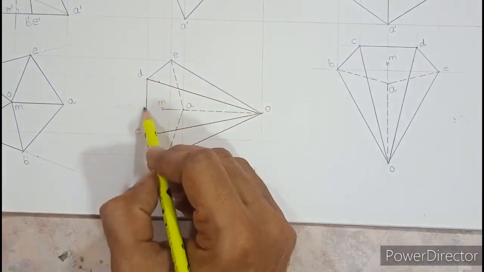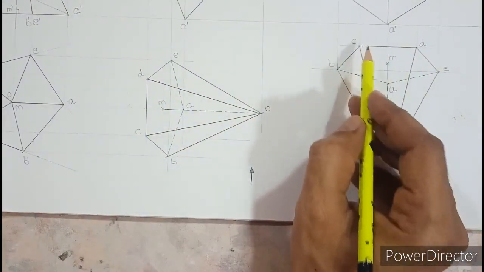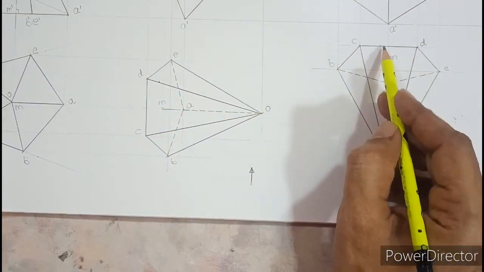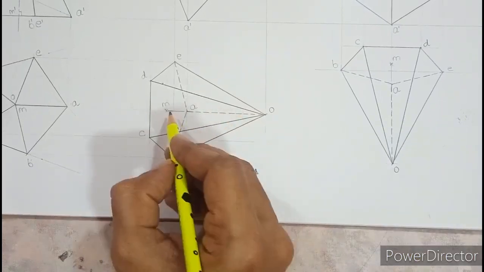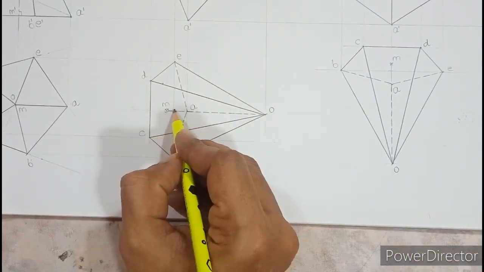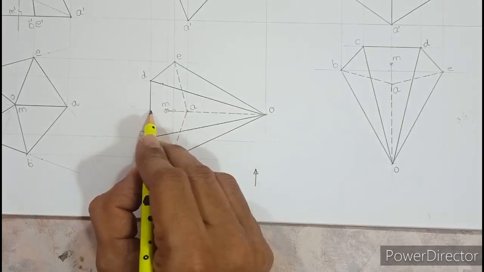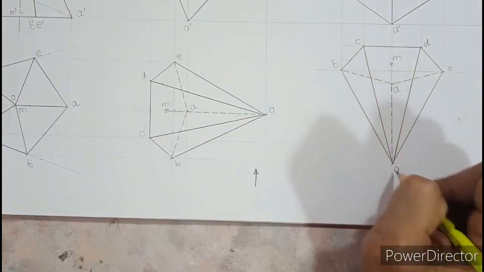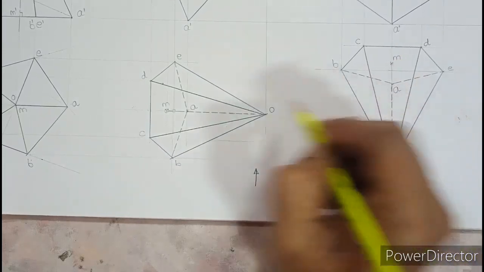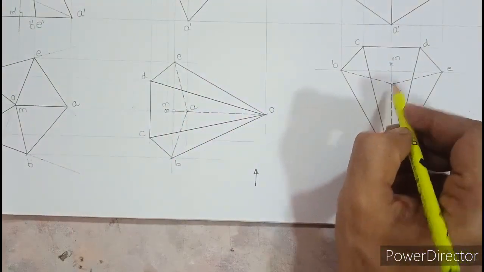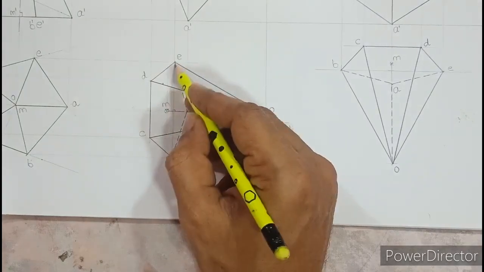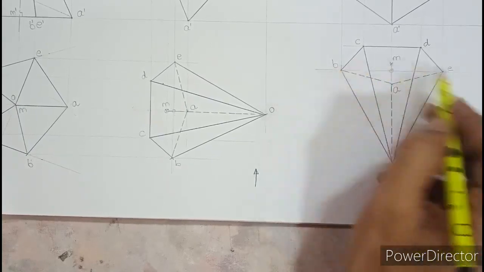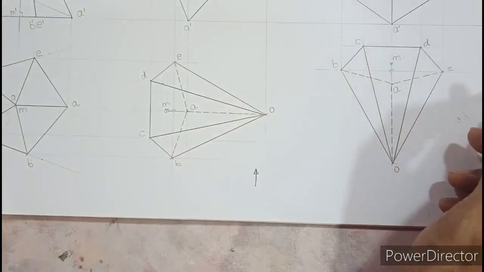Take half of CD in the compass and cut it twice to get C. Now CD and the axis are perpendicular. So from CD, draw a perpendicular line. And on this line, mark all the points like M, this projector, A, O. From this point of CD, take all these points in the compass and mark them on this vertical line. So we get A over here. Now to get B and D, take half of B in the compass and cut left and right. From this circle, you have to cut left and right. You will get B and D, and reproduce the same diagram.